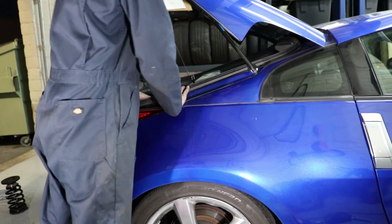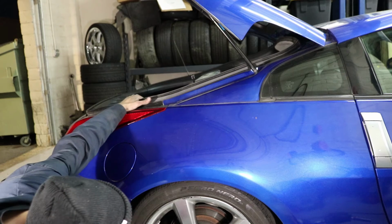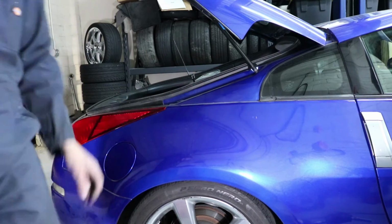Alright, that's all the way down. That's about the same as the front. That's pretty dope. So alright guys, that's pretty much how you do it, and I'll show you guys all the tools I use too.